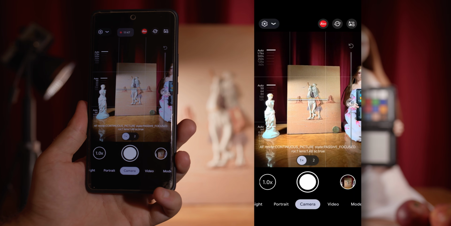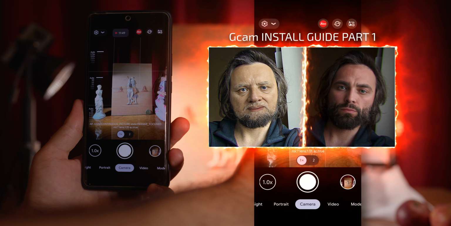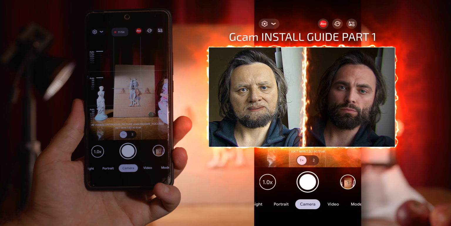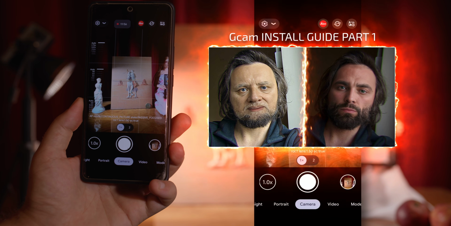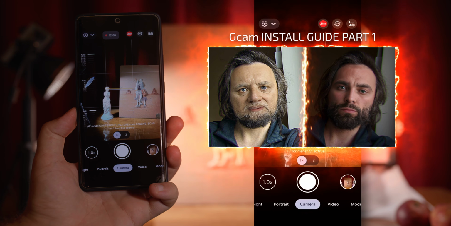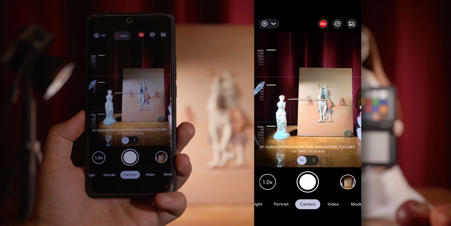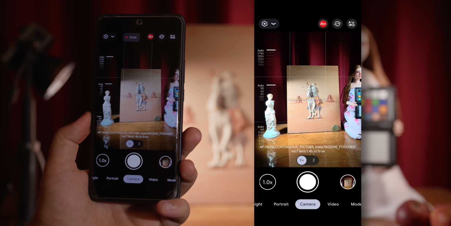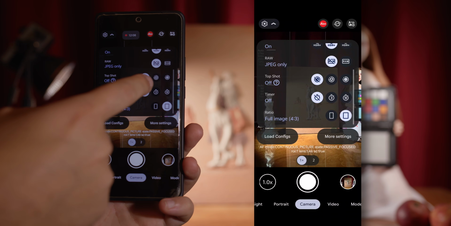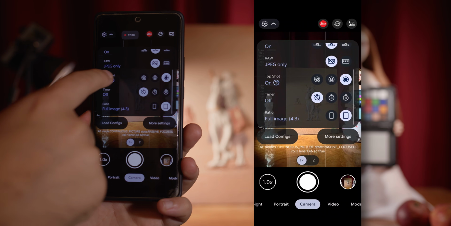If you need a reminder on how to install Gcam, I have a full installation guide. I am using Vivo X100 Ultra and a mod as an example, but it is basically the same on all devices. The principle is the same, and some phones will have modes in the same Telegram group if you check it. Of course, I did not cover everything, like moving pictures, but this video is already unnecessarily long.